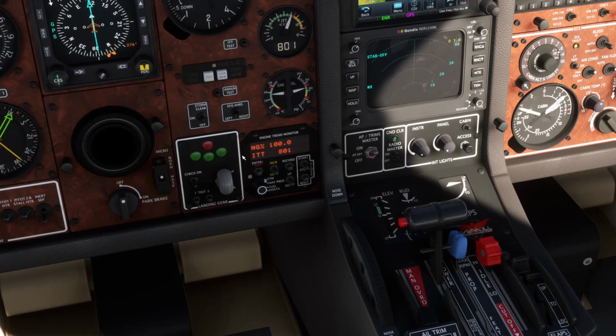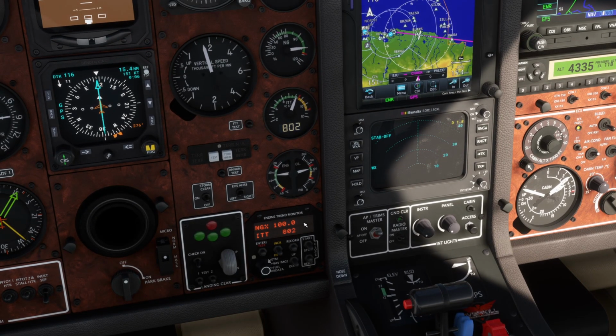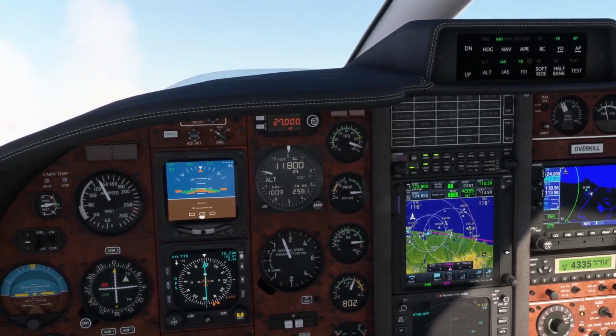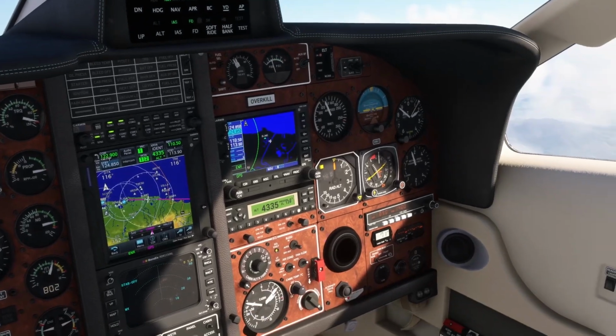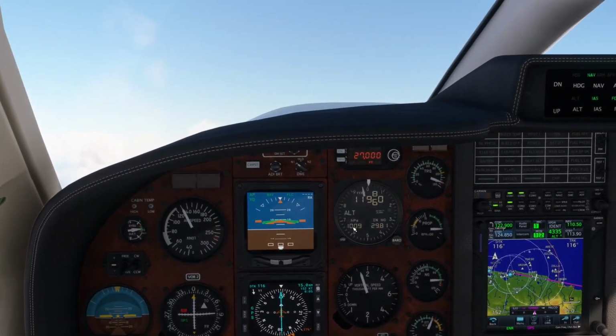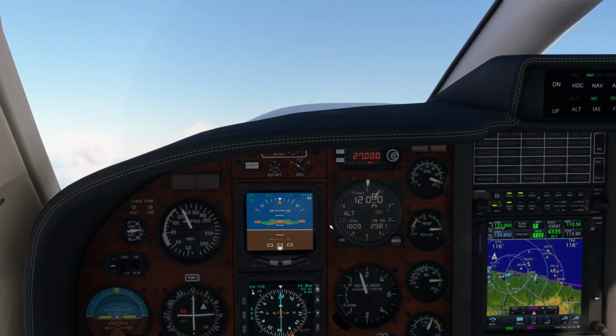Okay, now you want to be watching this as well. NG, that's another one. Your NG percent, you guys can see here, we're at 100%. You do not want to exceed 110 at any point. Again, at that point, you're overstressing. Okay, but I think that's really it. That's all we're going to be doing until we get up to our cruise altitude. So we got a ways to go.